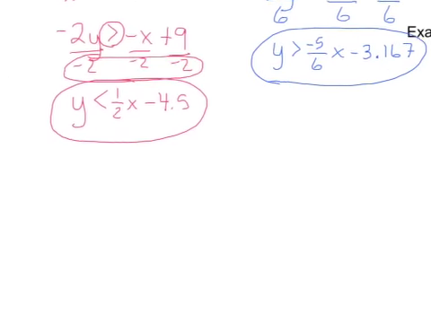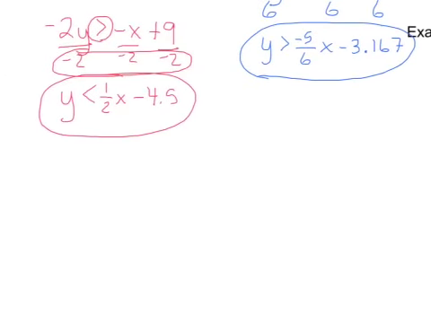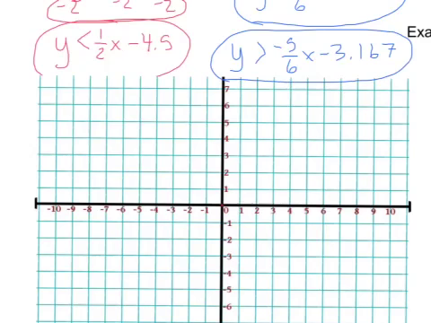And so now, here's what I've got to do. I need to graph these two equations, don't I? So what we notice in this red equation is that it's a less than symbol. So the line that we draw will not be solid, it'll be what? Dotted. So let's go ahead and graph this. First I need to go down 4.5. So I go down 1, 2, 3, 4, and 0.5 is in between 4 and 5, so like right there. And from that point, I got to go up 1, and right 1, 2, which is about right there.